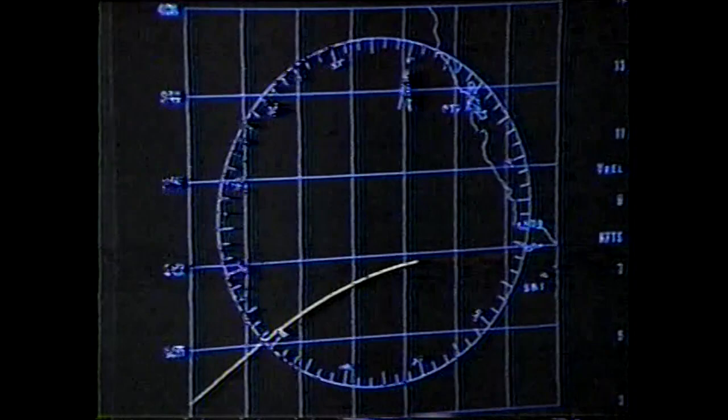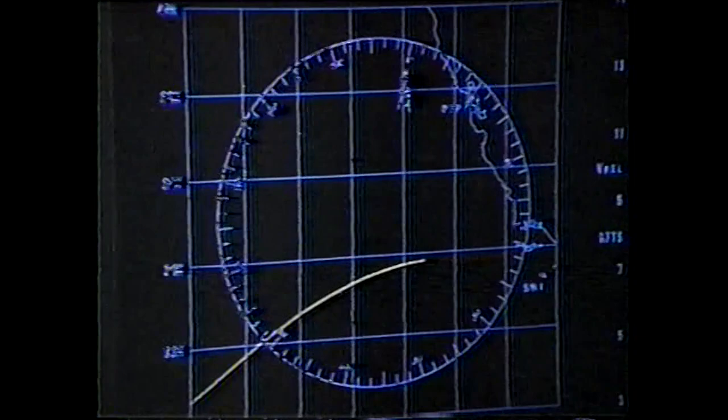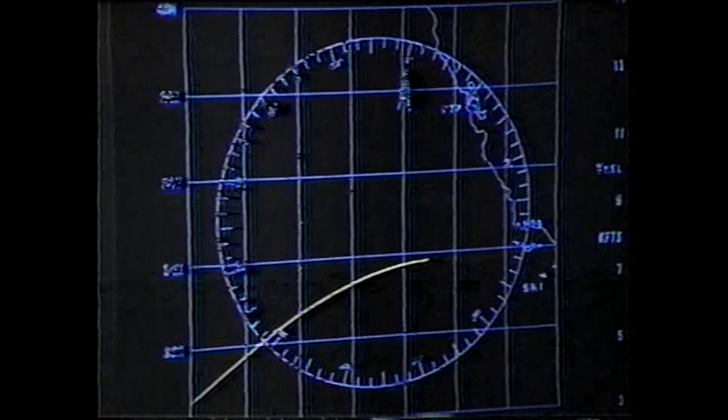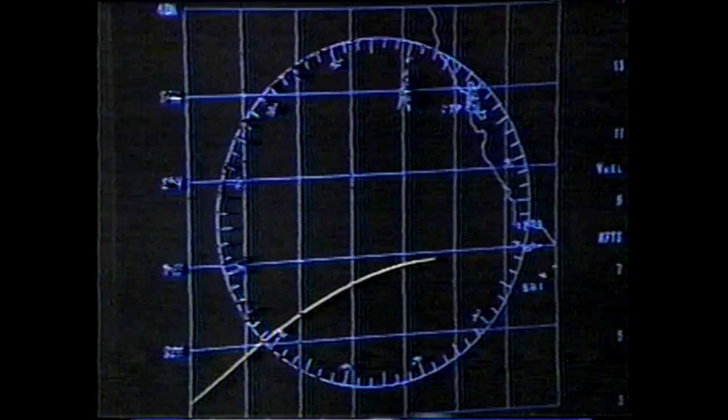We're now looking at a plot from Mission Control in Houston. The yellow line overlaying the red line indicates Discovery's ground track right on the money. Also, energy management looks very good, navigation good. Everything smooth now, about 11 minutes to touchdown. Speed brake on the Discovery's tail open to 81%.